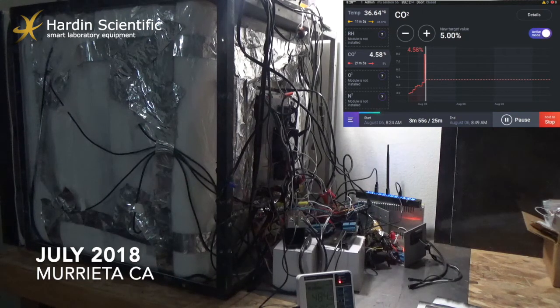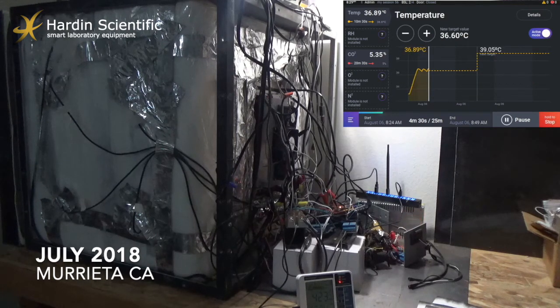We can fix it just via software, but we did not do this at this moment just to show the natural behavior of the sensors. So sometimes we have this exact 8.23% concentration for some reason. We have no idea what's going on. It's something from this sensor. It's fine. So it's still like 4.88 right now in the chamber, very close to 5.